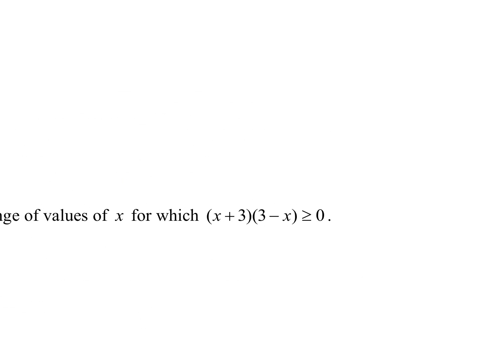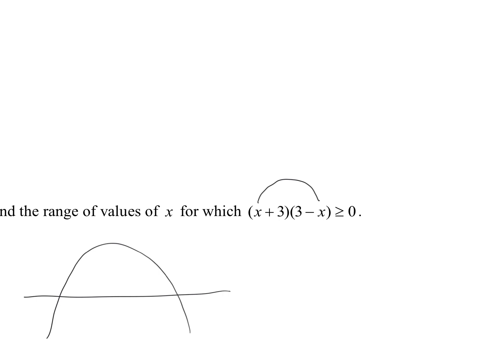Okay, this one. What shape? Always look at the x squared. Maximum. What are the two x-intercepts? 3 and negative 3. I want the part of the curve that is above or equals to 0. So, tail or bow? Bow. So your answer is continuous, trapped between the two of them. So it's minus 3 and 3 with the equal sign because they say include the two endpoints.